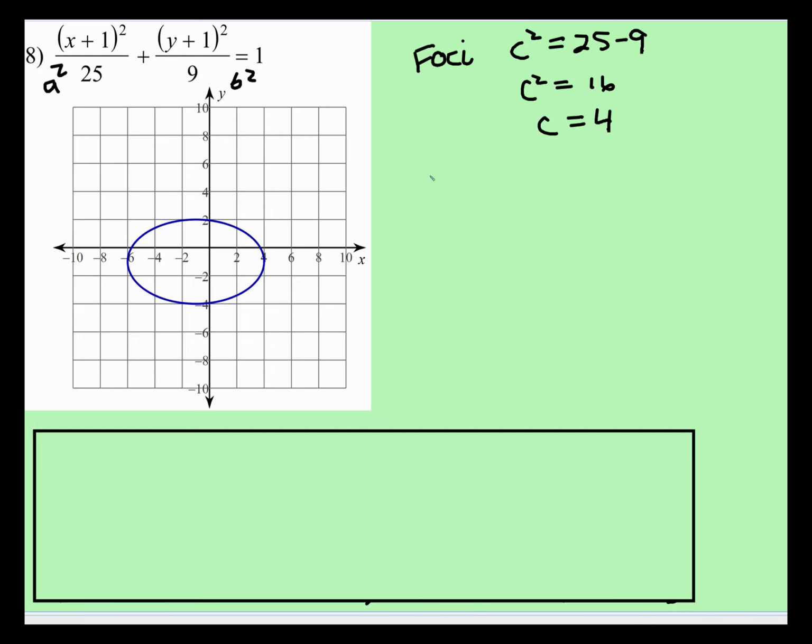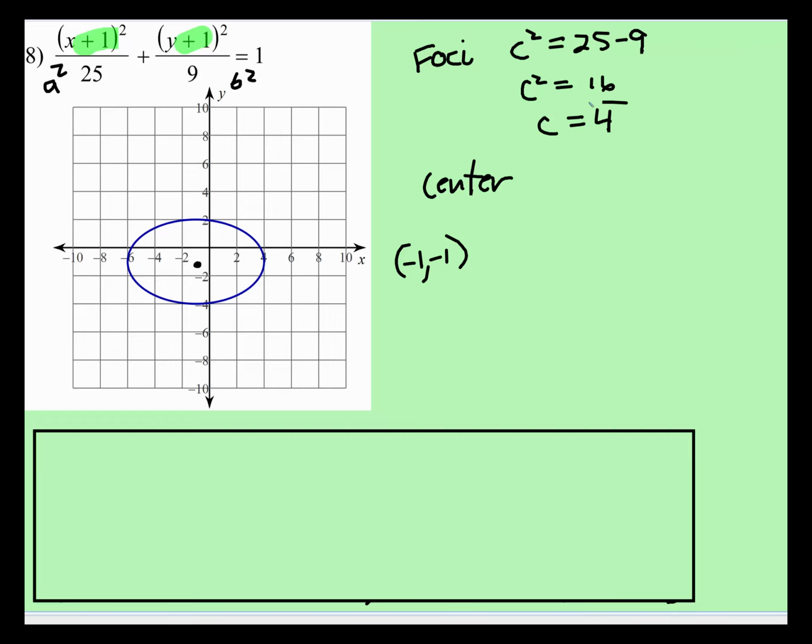But we first have to find the center of the ellipse, and that's where this is going to come in handy. Whatever zeroes out inside the parentheses with the x will be the x value. So the opposite of 1 is -1. And for the y value of the center, the opposite of 1 is also -1. So at (-1, -1). Oh, that's not -1 right there. Here's -1. That makes a lot more sense. Sorry about that. There we go. That's the center of the ellipse.